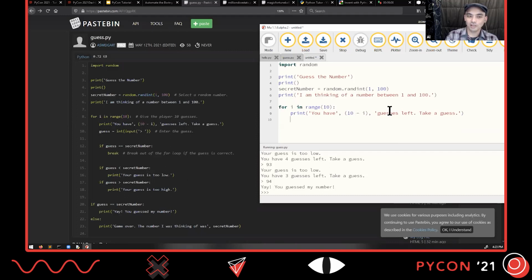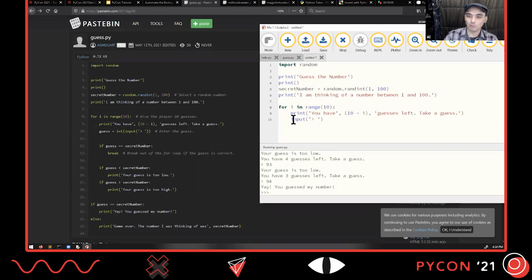And then here, we want to ask the user to enter a guess. So we're going to need to call input. Input can also take a little string argument right here, and it'll display this as a prompt. So I just wanted to have like a little angle bracket as a prompt. And this will return the string of what they type, but we're asking them to guess a number.